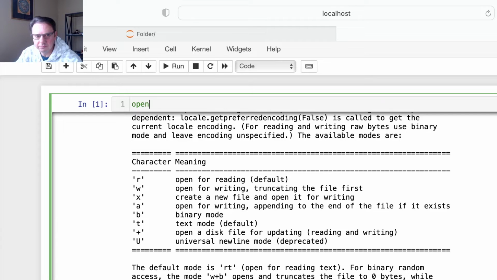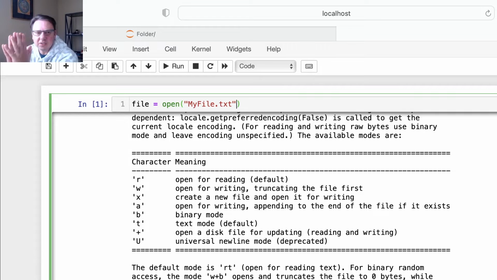So open, and then I'm going to come up with some kind of variable name. Here I'm going to use file. That's just a variable name, open. Then I'm going to come up with some kind of file name, my file.txt, so with the extension.